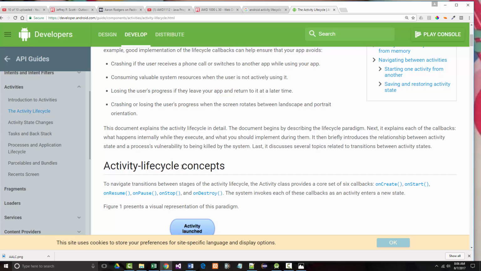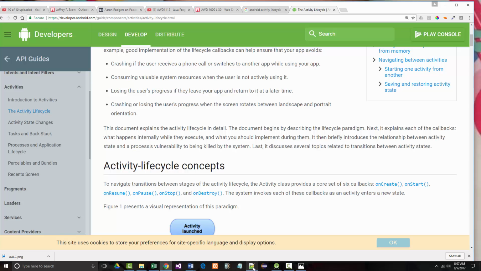So again, when you create an activity, Android calls the methods of the activity class at different points. Resumed is also known as the active or running state. You can remain there for a long time. Paused is when you lose focus, and Android will typically try to keep all of the data as long as possible. Stopped means the activity has lost focus. And again, although Android will try to keep the data as long as it can, there's no guarantee that it will be able to do so. All right, that's a start.